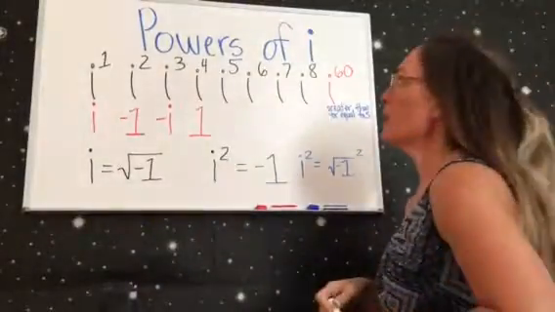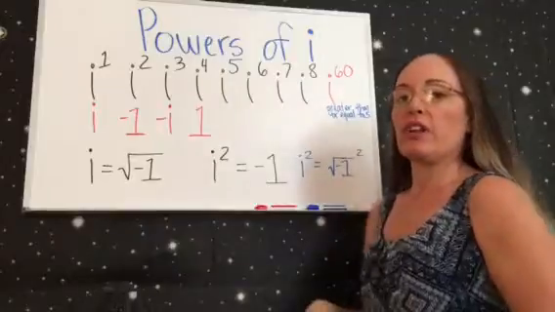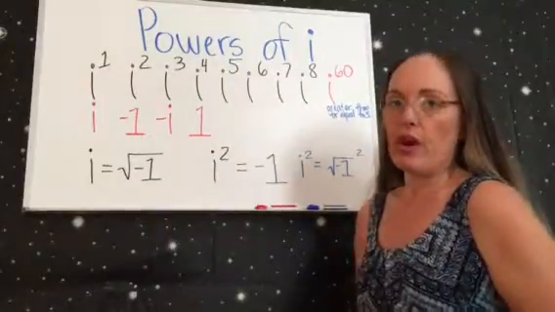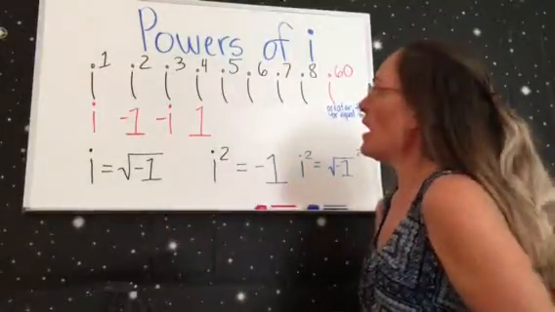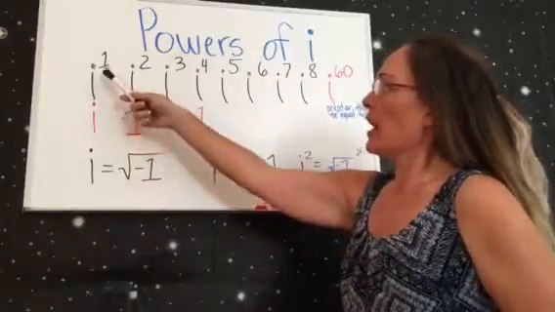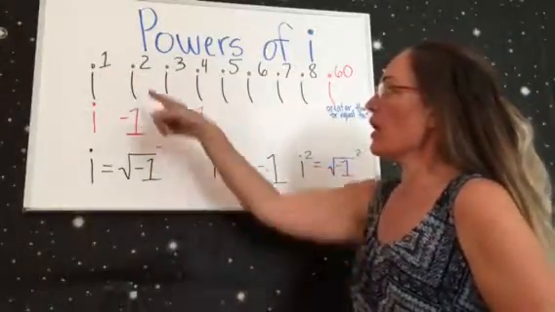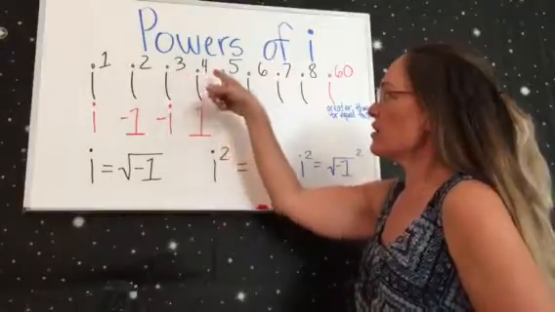Now we're going to talk about the powers of i, and I wanted to show you a pattern that you can remember when using powers of i. So we have i to the first exponent, then we go i to the second, i to the third, and then i to the fourth.